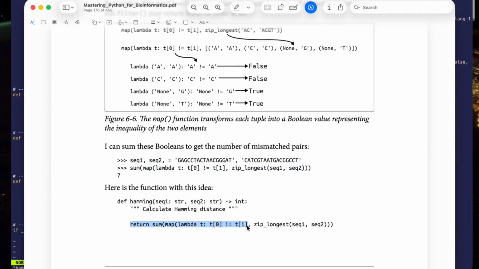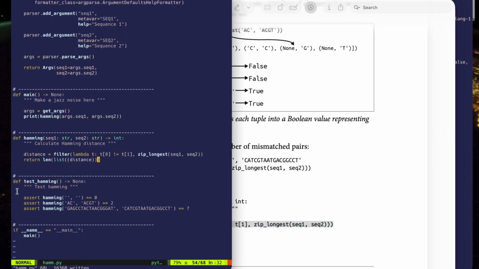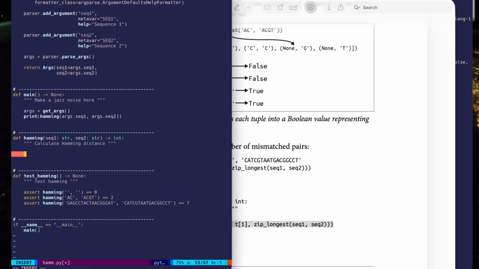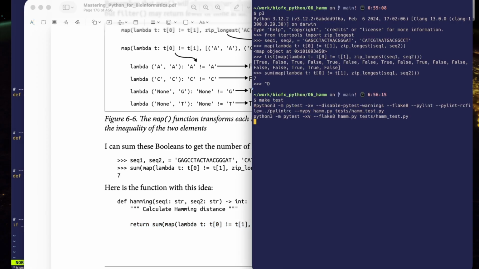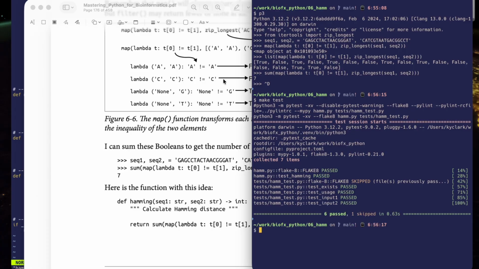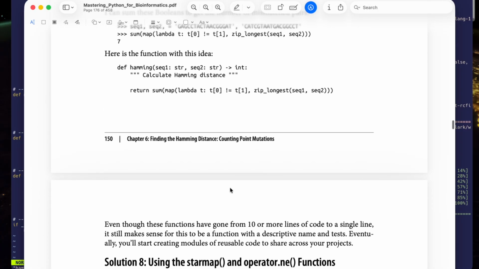So again, the function becomes just a single line of code. And instead now we're expressing it as the sum over a map statement. And this is definitely functional programming. This is lots of little functions that take a very restricted number of arguments, and we're piecing them together. We're composing them together into more complicated functions and programs. And with the way that we've written it, again, we run make test. We ensure that we are still passing all of our tests, and everything looks good.